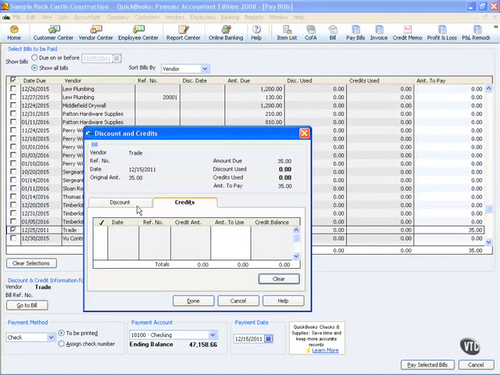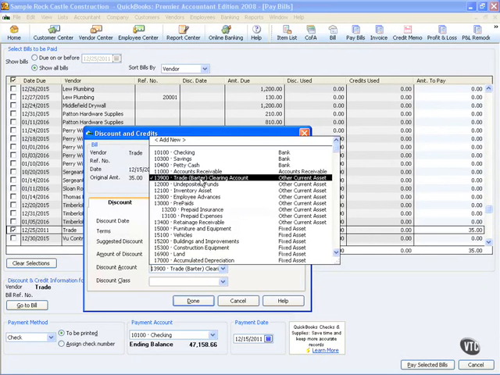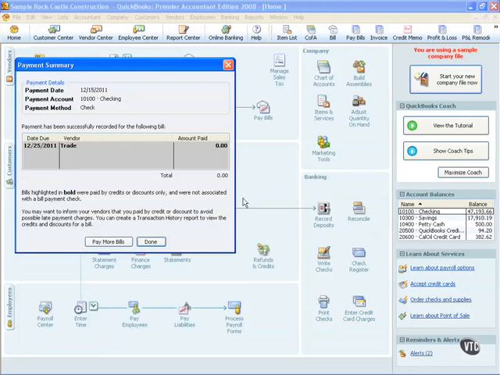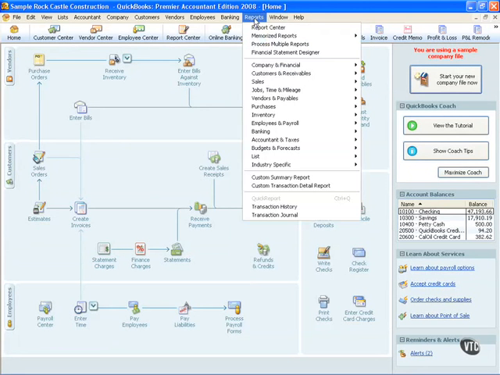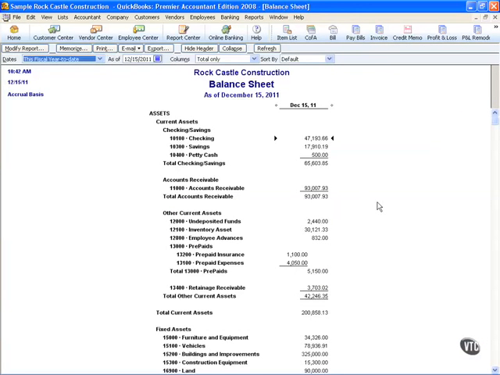Now the credit that I'm actually going to send will come under the discount. I'll put in $35 for that discount amount, and in the discount amount I'm going to use that trade account that I set up. Once again, when I hit done and I pay that bill, the bill is now closed off the screen. It simply asks me if I want to pay more, and I'm completely done, so I'll close off. Let's go back to reports, go back into our financials, back down to our balance sheet. This time you will notice, however, that I have zeroed out that balance in that account. I'm no longer showing a trade or barter account on the balance sheet because it zeroed itself out.